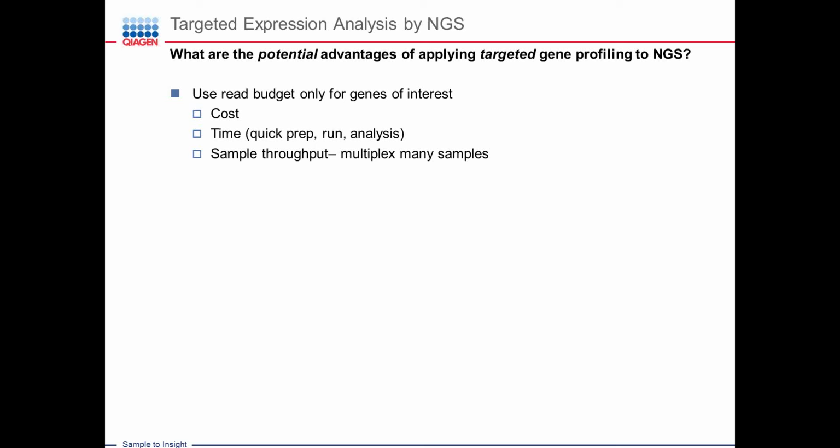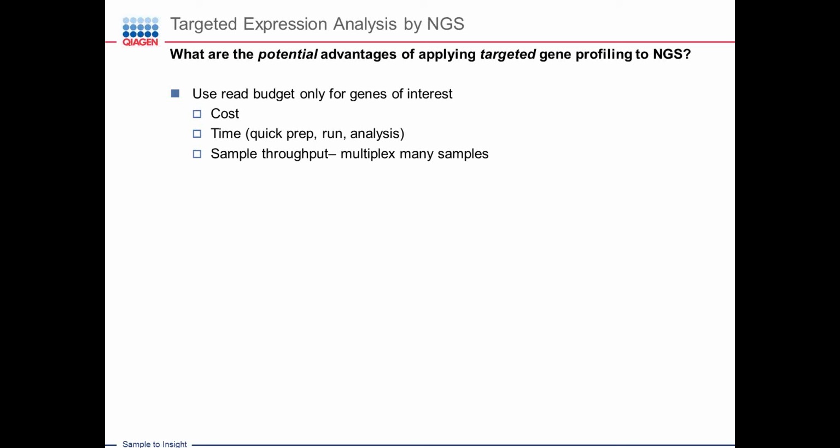So what we like to do is use the read budget of our sequencing machine, and that read budget is based on the instrument we're using and the chip we're using. For example, an Illumina MiSeq has several different capacity chips you can run on it, and an Ion Torrent Personal Genome Machine has several different chips with different capacities you can run on it, and that capacity is fixed for that chip. So you can spend that read budget to read, for example, 100 genes or 1,000 genes, or 1 sample or 100 samples.